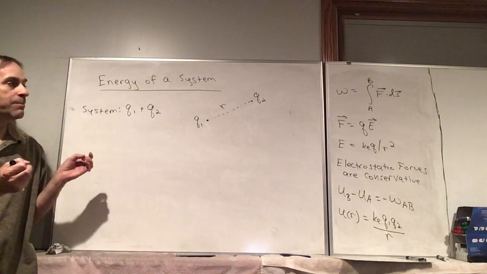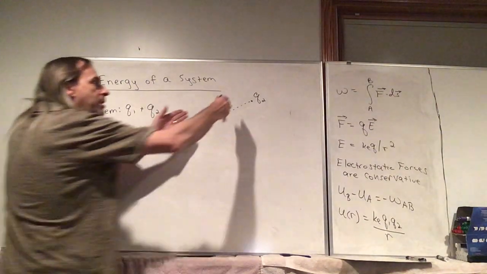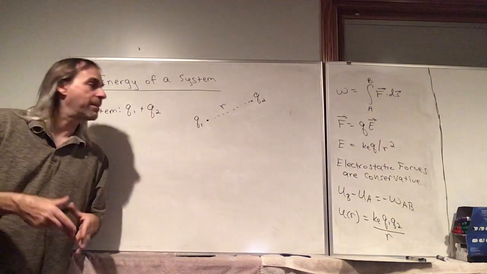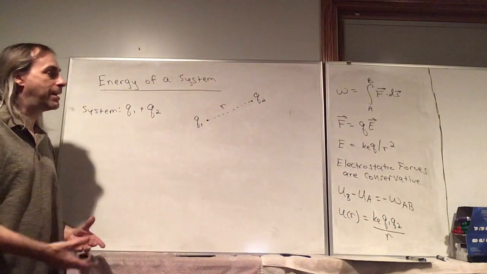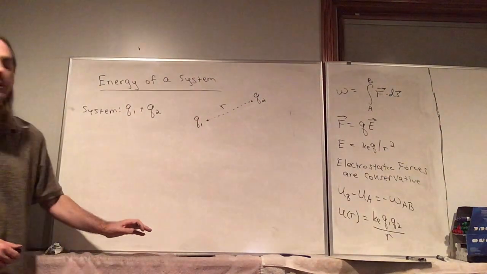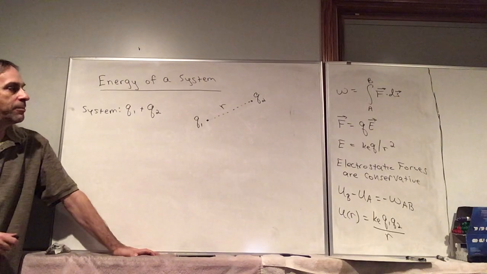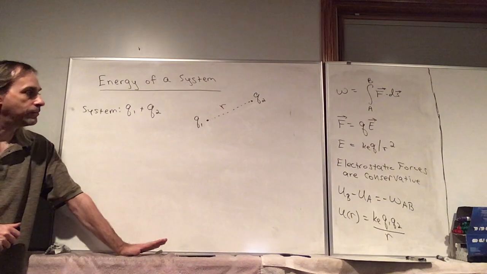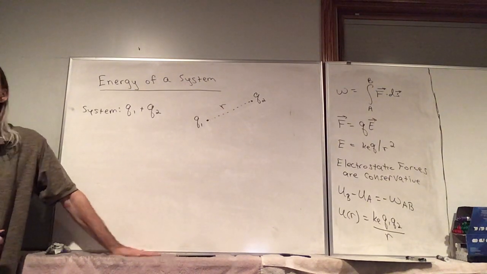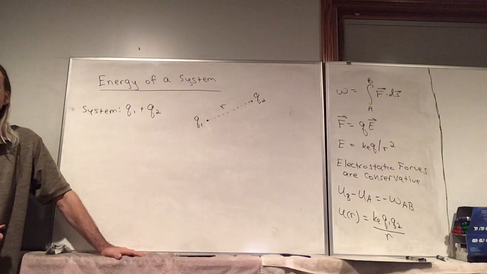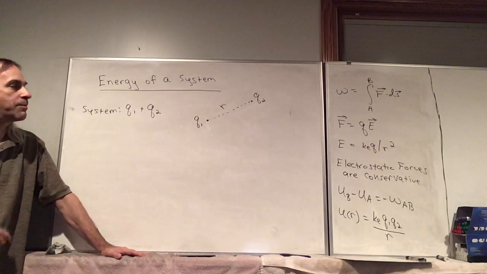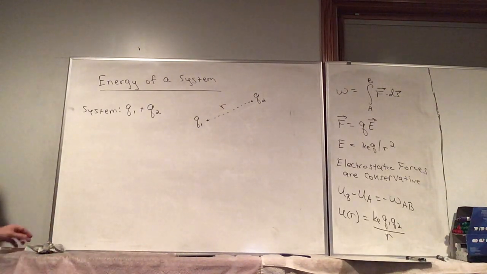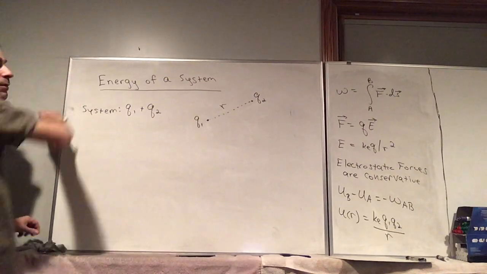And if we release these masses, say these are positive charges, they're going to move apart from each other. And so that potential energy that's a property of the system is going to be converted into kinetic energy that can go into either particle. And so, we should be clear about what we're talking about when we mean a system of particles. And generally, energy is shared between all of the particles. So a lot of times, though, we just consider it a special case where one object is fixed. But now we want to consider this as a system where everything is free to move.